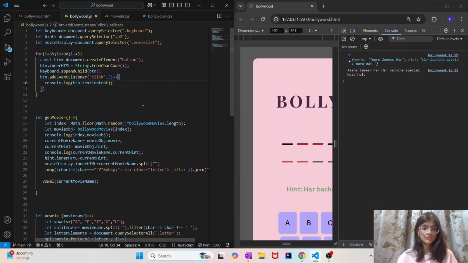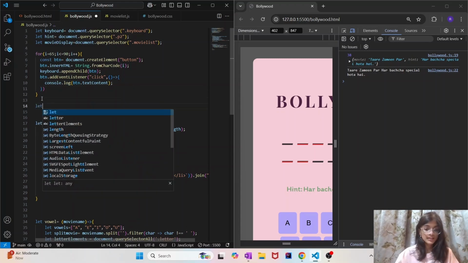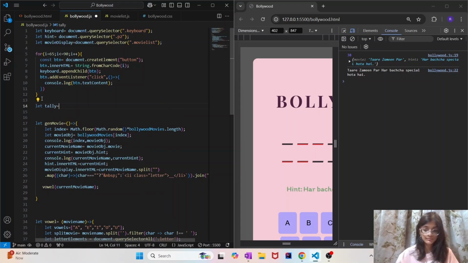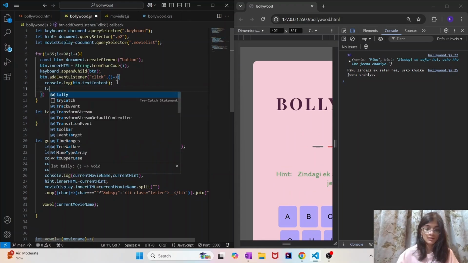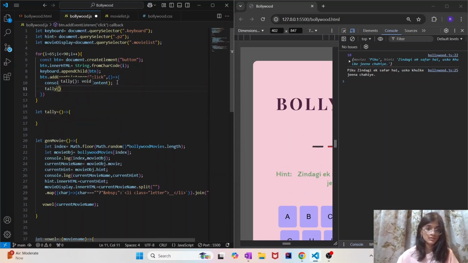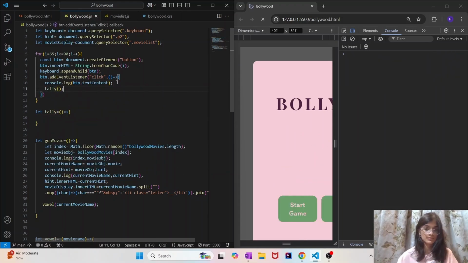Now what we need to do is make sure that every time we click the button, we check if the same letter is present in the movie name or not. So for that, we will create a function with the name tally. You can give any name to it, right? And we'll call it in the event listener function.